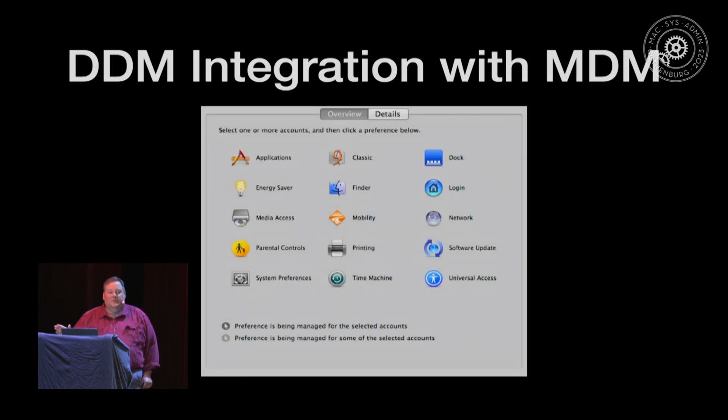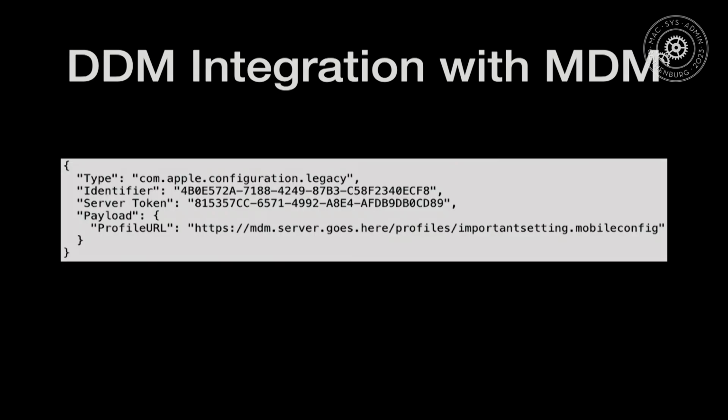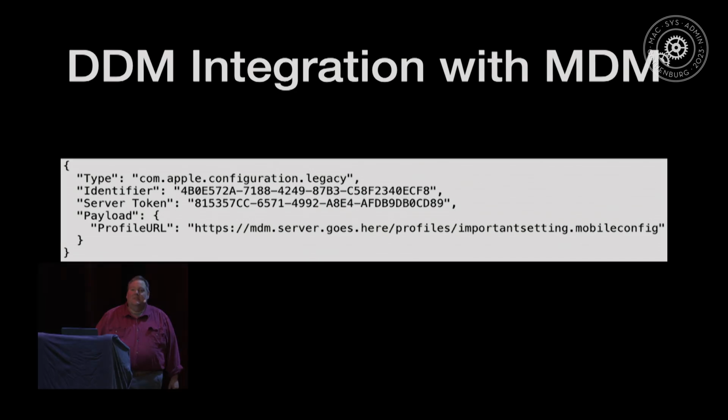And just to show you that it is in fact turtles all the way down, this means that in some cases, you could have added a setting as a managed preference to Workgroup Manager in macOS 10.3 Panther server in 2003. Later, move that managed preference setting into a profile in macOS 10 Lion using profile support for MCX settings. Now, 20 years after first adding that setting to Workgroup Manager, you can use DDM to deploy that profile with that MCX setting. Now, that's some backwards compatibility.